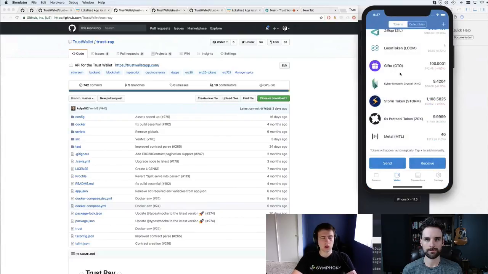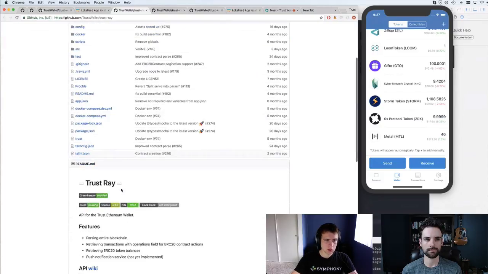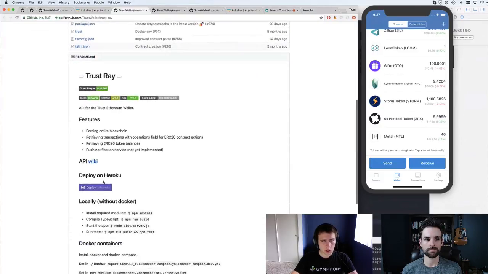But I think we wanted to make it so users don't need to ever input any smart contract addresses. And once they come in, they just see all the tokens that they have in their wallet. So the way we do it is we parse the whole blockchain, and then we do association if the user had any transfer to their wallets, as in or out. So this is the library we use. It's called TrustRay.